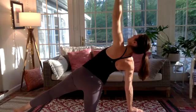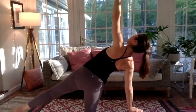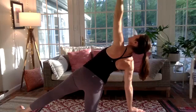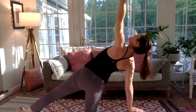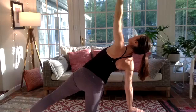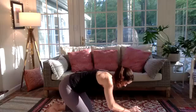Let the breath flood your body. Breathe into all the space that you have. Feel the vibrancy through the fingers, through the toes, awaken to your energy. Another breath here. And then we'll lower the left foot, windmill the left arm around. Child's pose, ease yourself back.